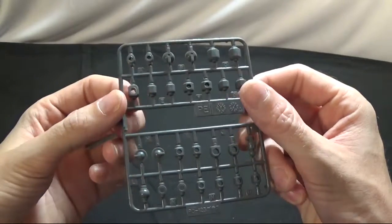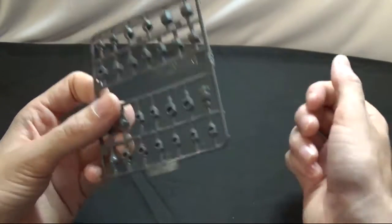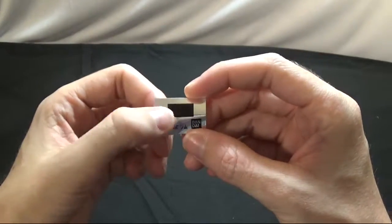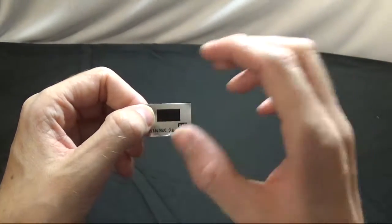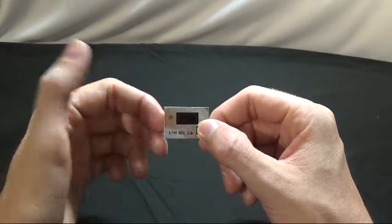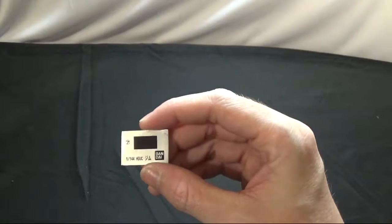The last little runner is the polycap runner — I don't usually go through the polycaps since there's never really anything different about them. It looks like the forearm can fall off if you pull it. There's only one sticker for this kit, which is for the chest cockpit piece. I kind of wish they had kept stickers like this — almost clear — because when you put them on parts that are supposed to have black, you can still see the red showing through. They might not stick that well though; it's my first time using a sticker like this in a while.